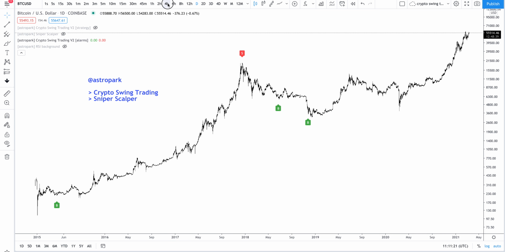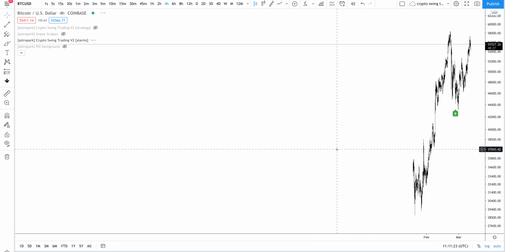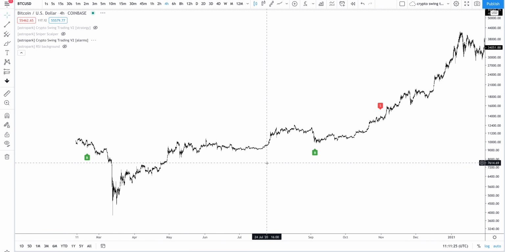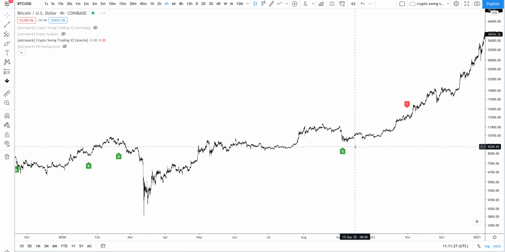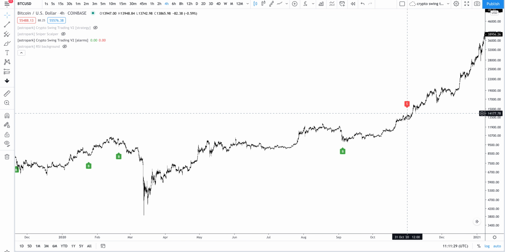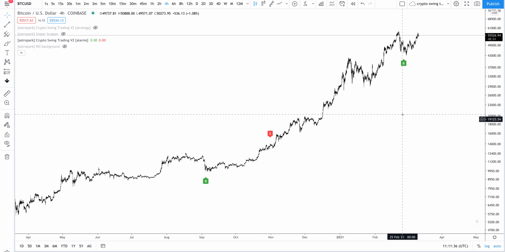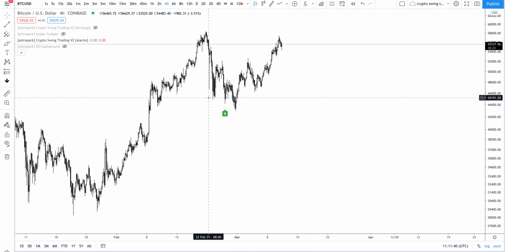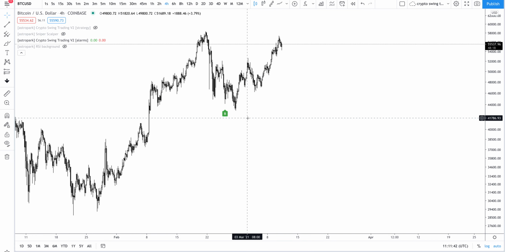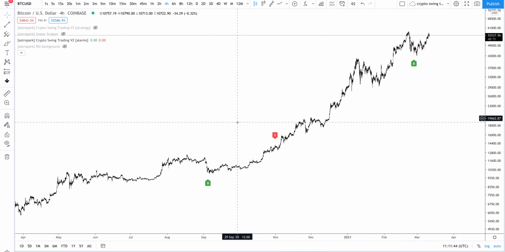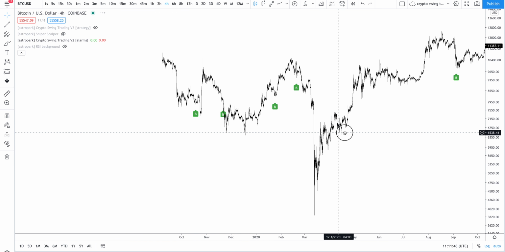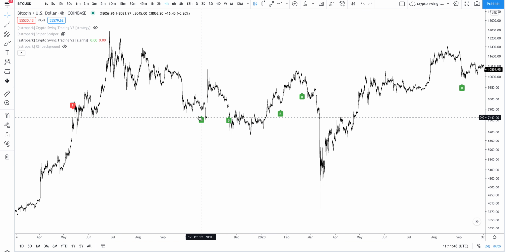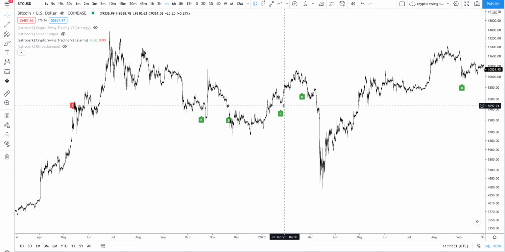But if we go on low time frames, we can see, for example, what I mean. We have here a call of the bottom. This was not the top. We had a retracement, but the bulls continued rising. Here it called again a local bottom, which was almost really the bottom. And again, in the past, we can see here some nice calls.